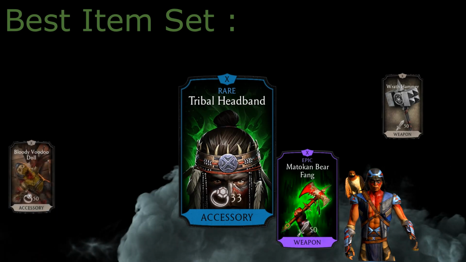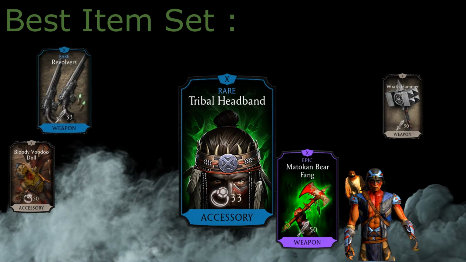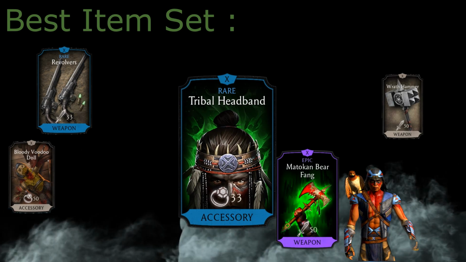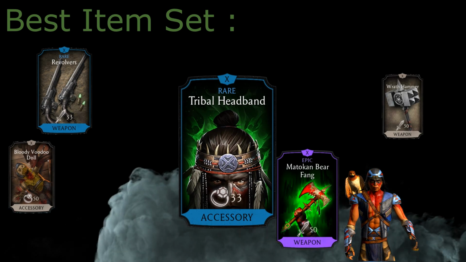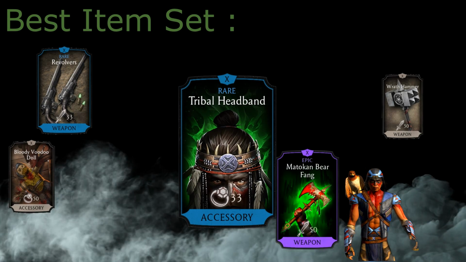Apart from his Tower Brutality set, I reckon that his piece, the Tribal Headband, is really good, so definitely you should make sure that you have this piece. Also, in case you don't have this piece, of course, he requires Block Breaker. That's really important on him. And the rest is up to you guys.